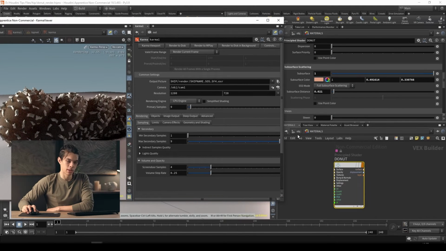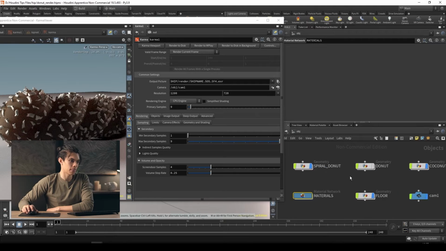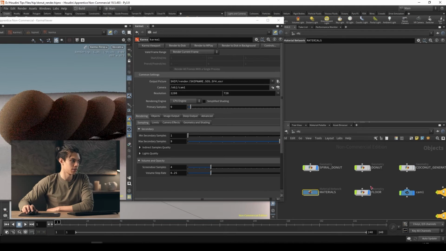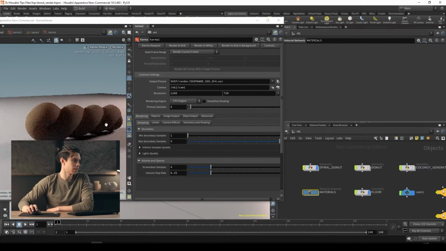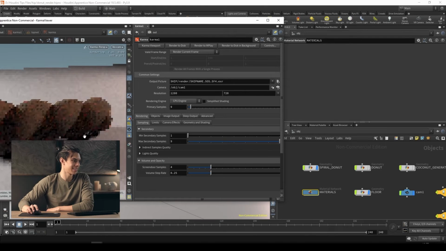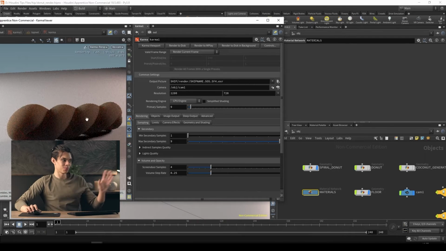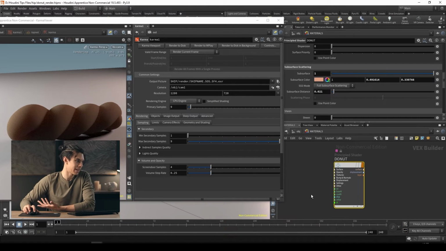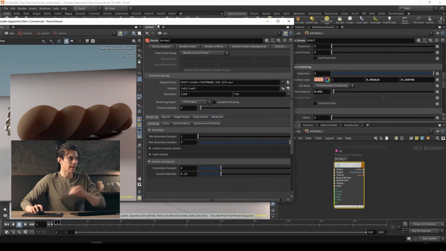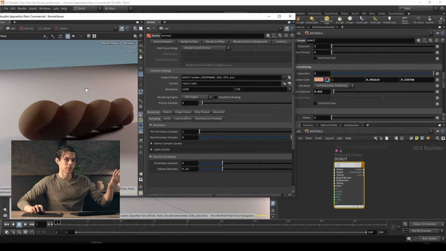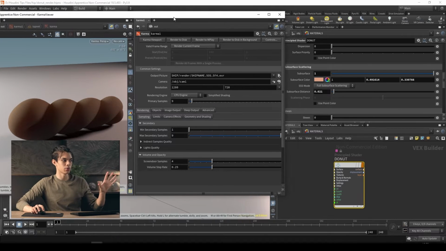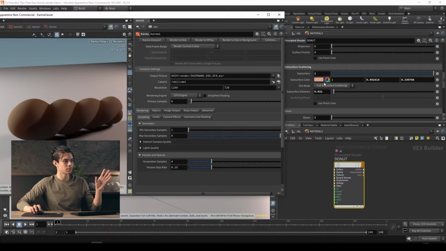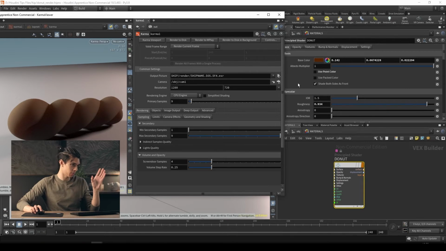So I'm going to go up a level at our object level over here and just hide our coconut for a bit, right? I just want to look at what we have with our donut. And as you can see, it's kind of interesting. We have this strange looking donut. It's a bit squishy and soft looking, but it's actually not bad. Okay, so let's add a bit of a bumpiness to this, right? It's very smooth. It looks disturbingly like a baby at the moment. So let's go ahead and add a bit of displacement.